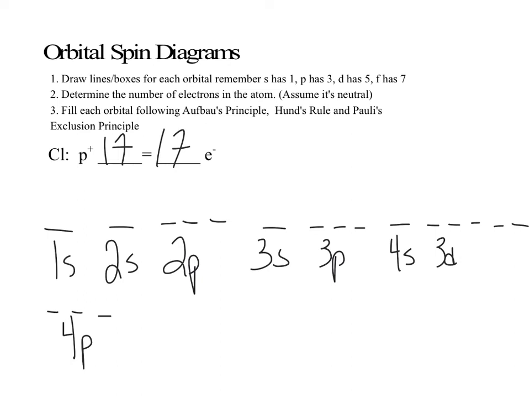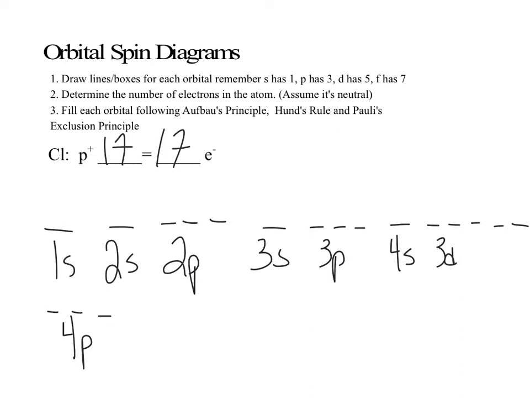It seems like a lot of arrows, a lot of boxes, but maybe we need more. Maybe you don't need as many. We'll talk about a little shortcut way here in just a second. But we fill the orbitals, or the filling order, out to 4p. We've drawn boxes or lines to represent all those different orbitals in all those different sublevels in all those energy levels. Okay, so we have 17 electrons, we have 17 arrows.